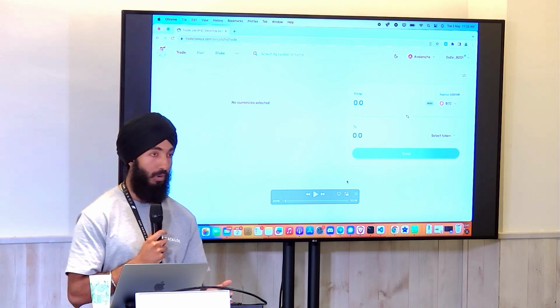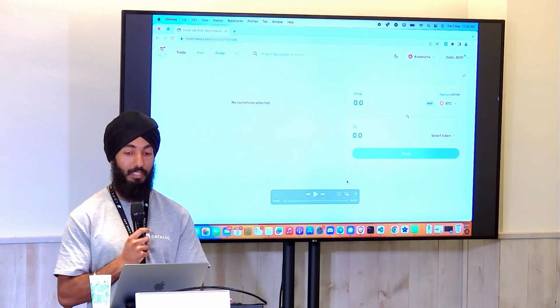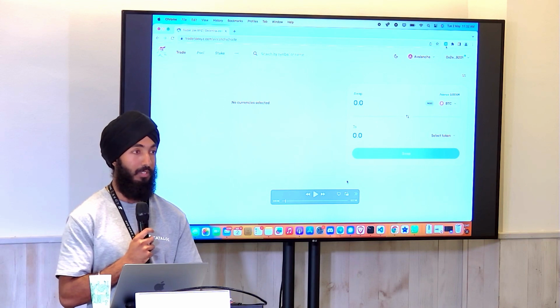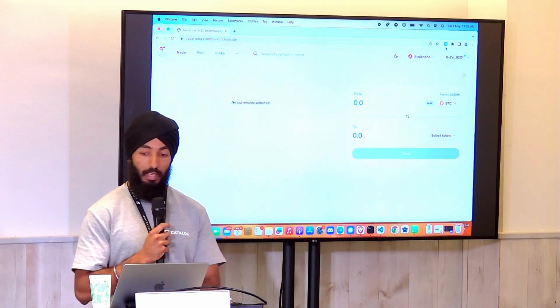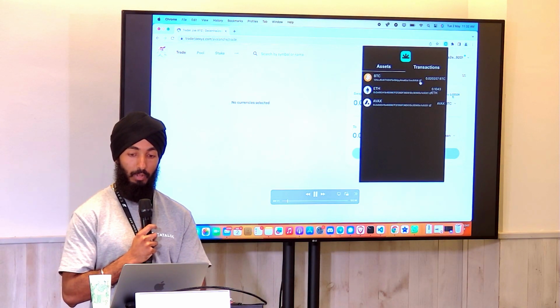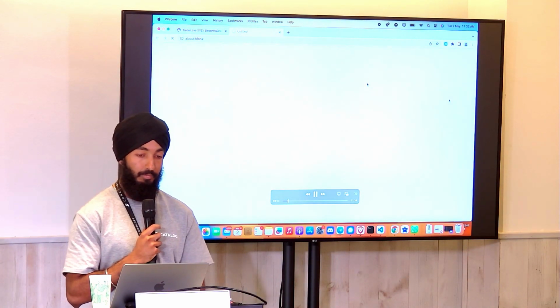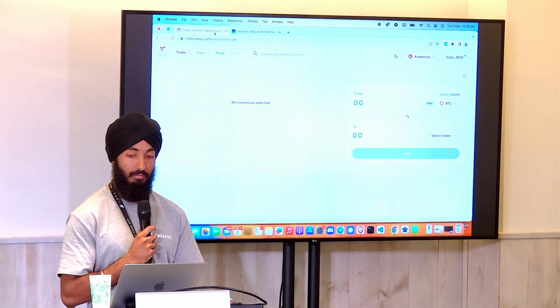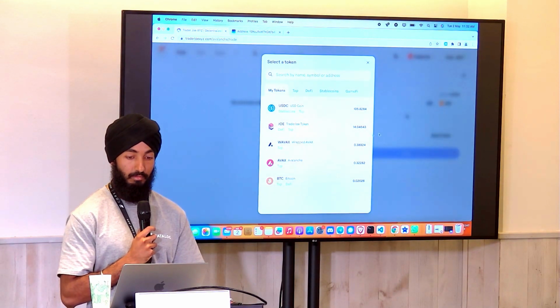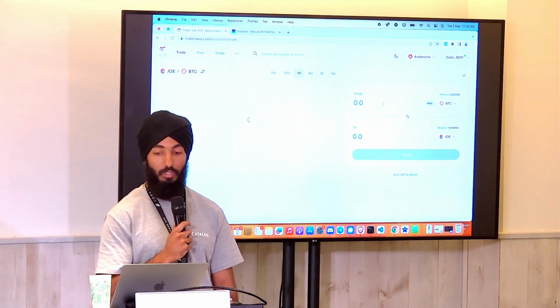If you visit Trader Joe DEX today, you won't be able to see this Bitcoin asset, but since I have Catalog wallet installed, it shows on the DEX. This is the balance that I have in my Bitcoin wallet, in my Catalog wallet. And I'm just going to trade that directly to Joe token.